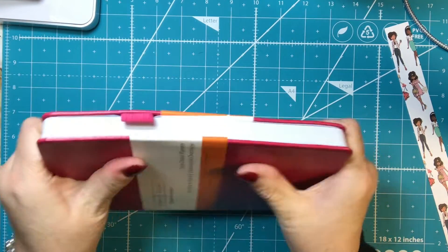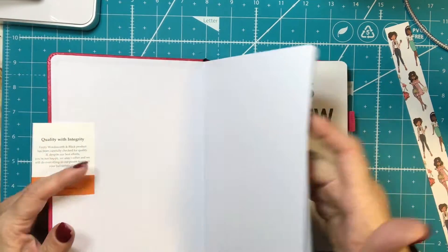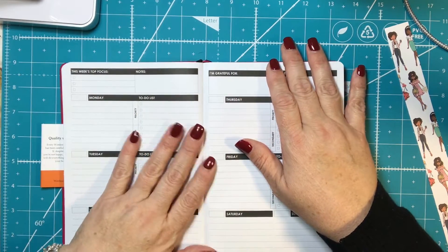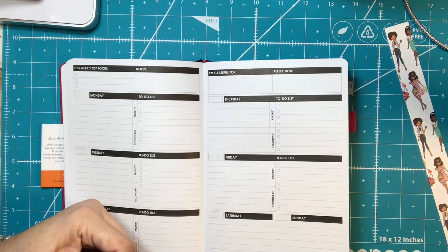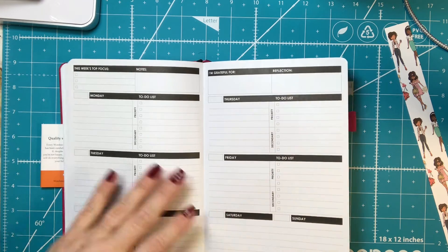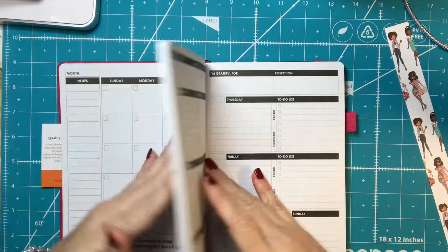It's soft bound but not a paperback — it's nice and giving. My first impression is that I can see how it would be useful, especially for goals. I don't think the days are going to be big enough for me to actually use, though it would be if I didn't decorate. This is a very functional planner and maybe one I would use at work more than at home. I'm not really sure yet — I think I could use it at home if I wasn't such a decorator.